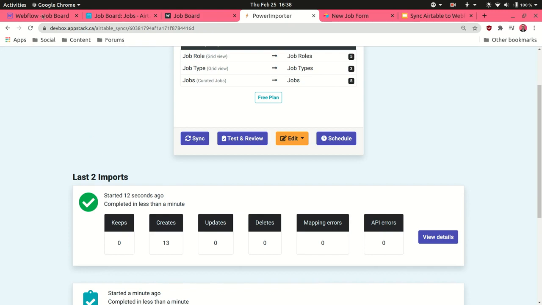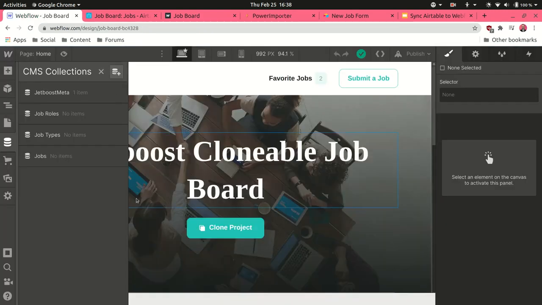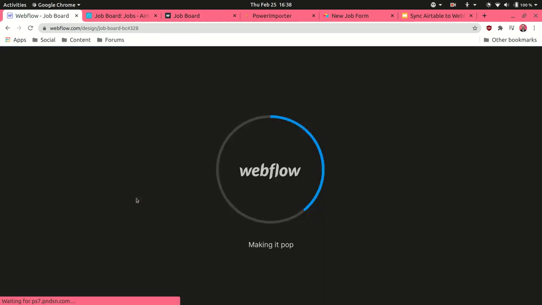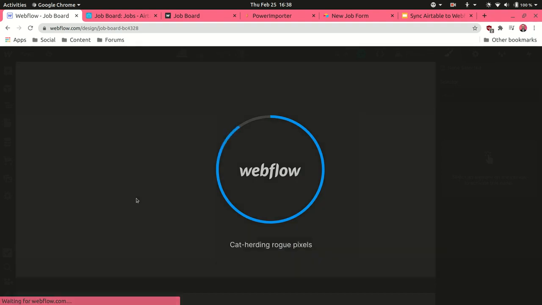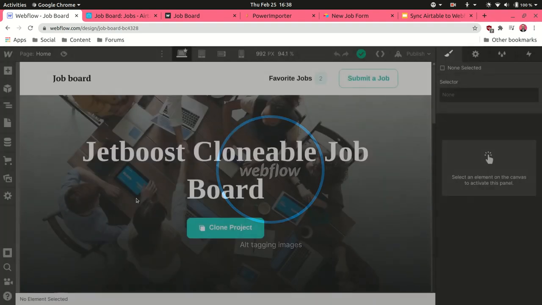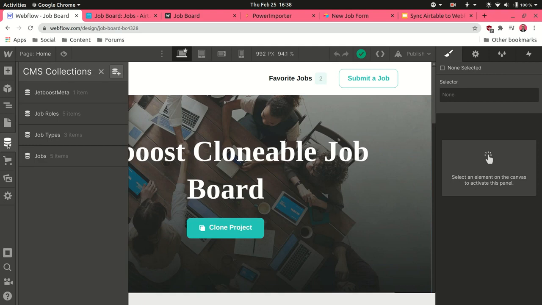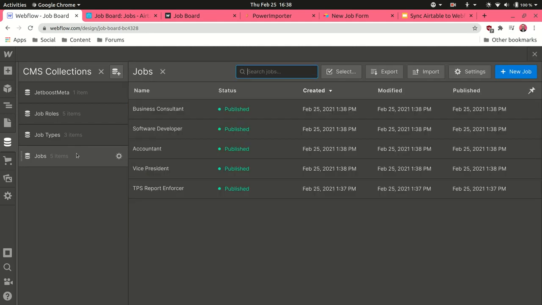So now we can go to Webflow and refresh. And now open the CMS, and we see that it created 5 jobs, 5 roles, and 3 types.